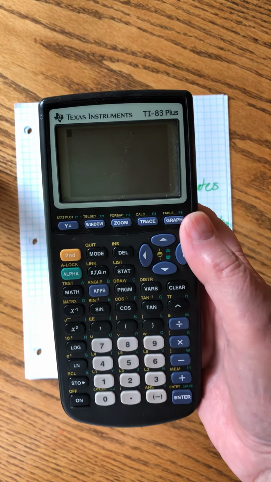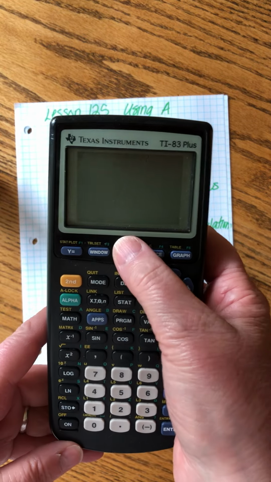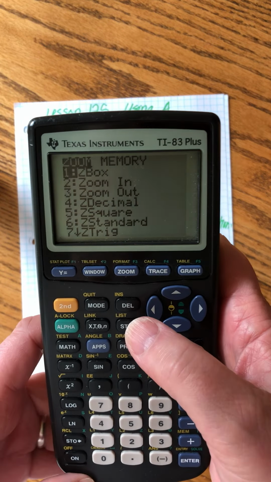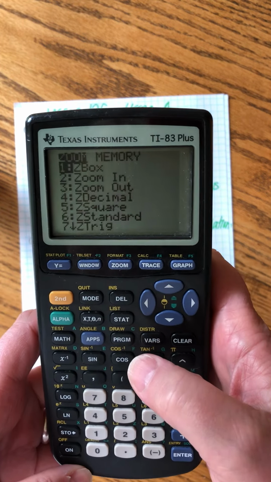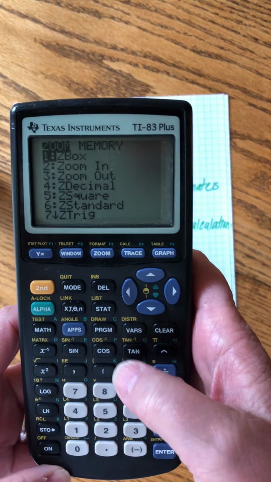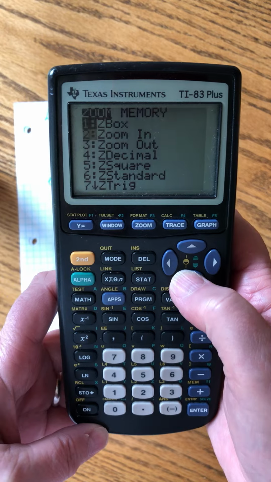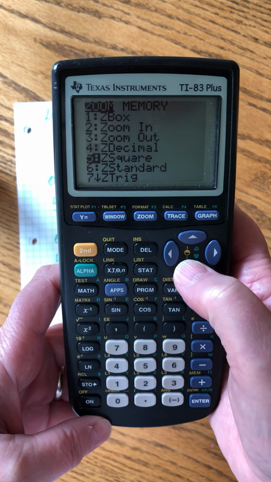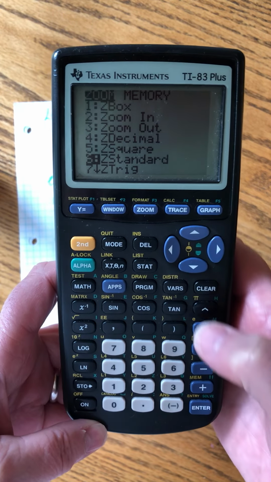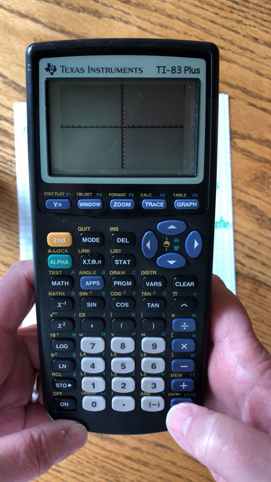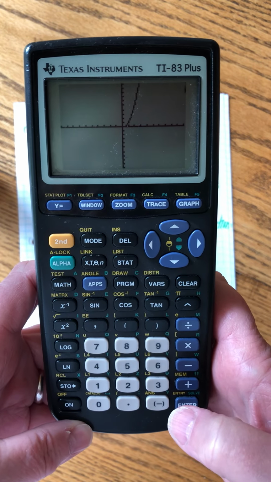But before we do that, we want to zoom in and reset our windows to the standard size. So I'm toggling down through this list till I get to number 6, which is standard. I'll enter that. That will give us our nice basic grid.